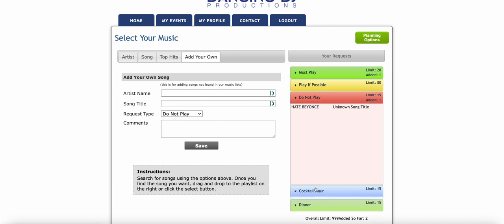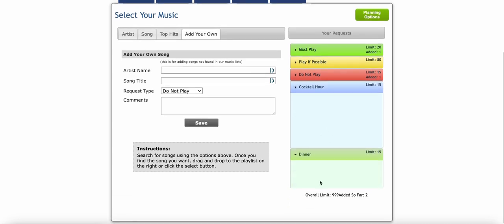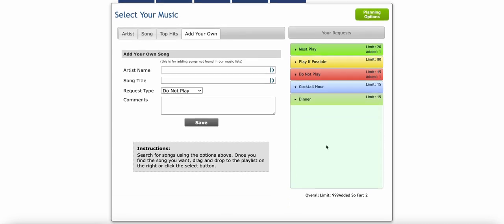Now, cocktails, you could add in some cocktail music you wanted, and dinner you wanted. And again, you can do as little or as much with this as you want, completely up to you. We try to make it all about you guys and what you guys are looking for there. But like I said, if you're like, hey, we don't have many requests, we want the DJ to feel it out, and here's like 2 songs we like, totally cool. Or if you're like, hey, we really want to pick most of our songs for the night, that's fine too. You can definitely get in here and do that.